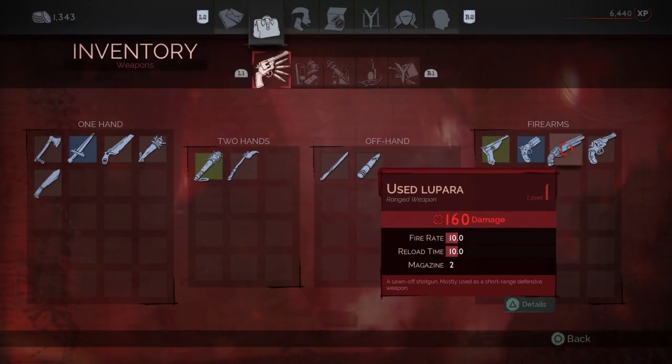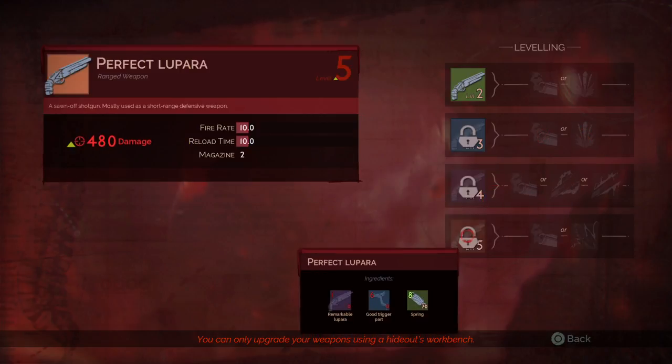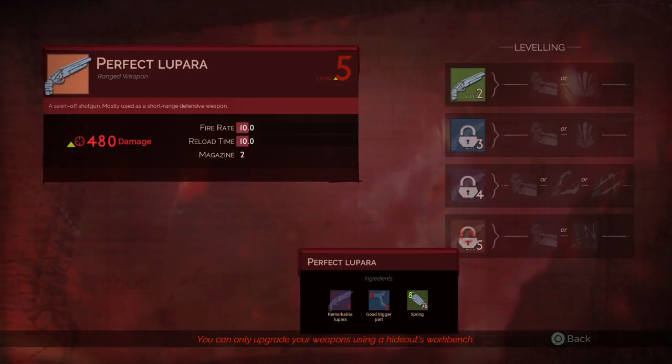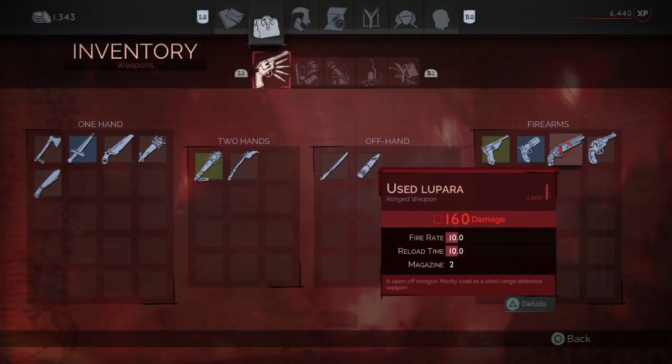And there is, for example, the used LUPARA that you can find in the environment that will reach an output of 480 without even getting the firepower upgrades. So this is a sawed-off shotgun. Of course it will be useful at shorter ranges, it has a shorter magazine and so on and so forth, but the damage can be devastating.